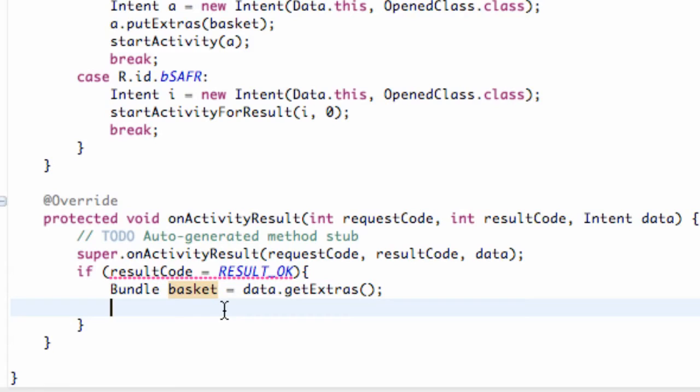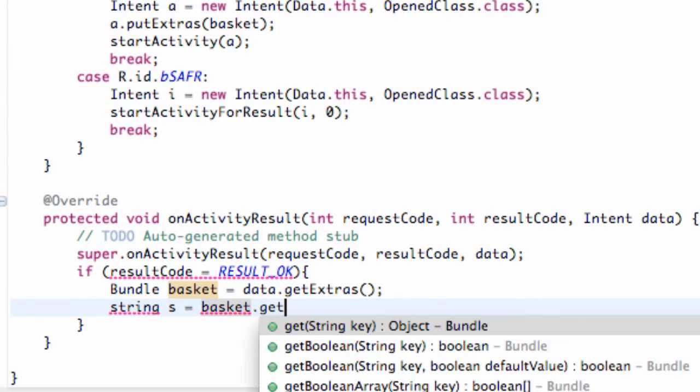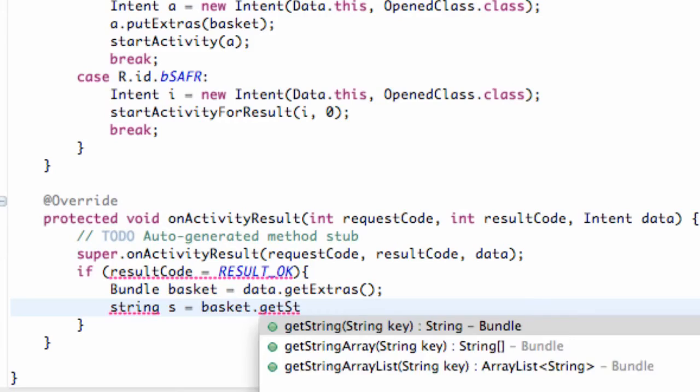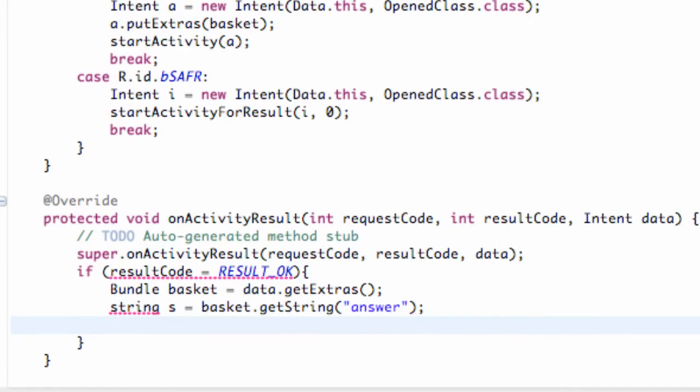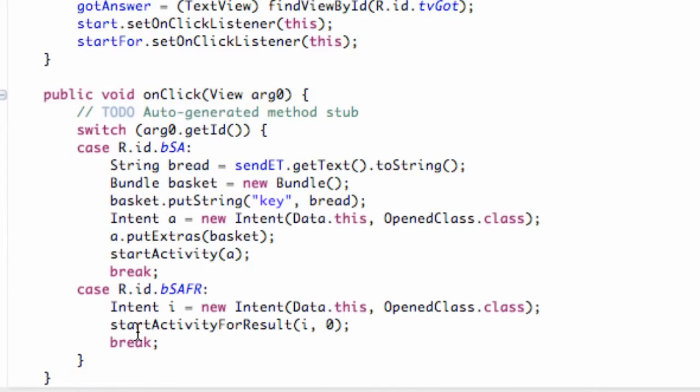And then, sorry if that's confusing, we're going to set up a new string variable, call it s, and we're going to say basket dot get string, and then we just have to reference our key, which was answer, that we set up. Then we're just going to set our text view.